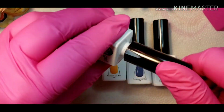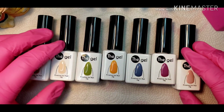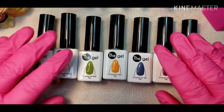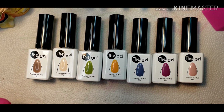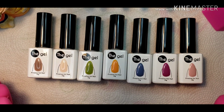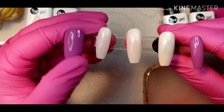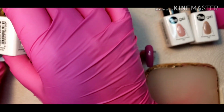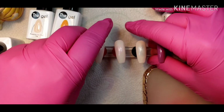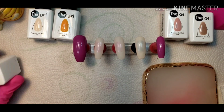Also very pretty. But like I said, at first I wasn't really impressed with these colors. I was just like, okay. But as I'm working with them, I'm finding more and more options and designs and ways I want to go with it. And I'm really glad that they had me promote these. So now I did do the base colors off camera. I did the baby purple for the thumb and the pinky, and the middle ones I used the number 146 Lovely Wedding Day, and the thumb and the pinky are number 074 Baby Purple.